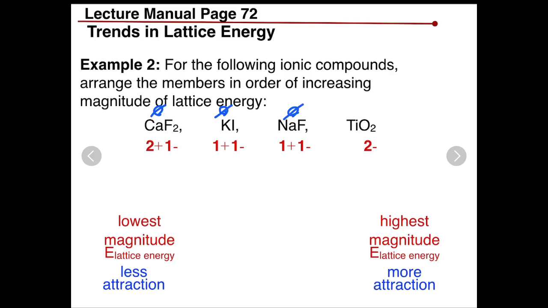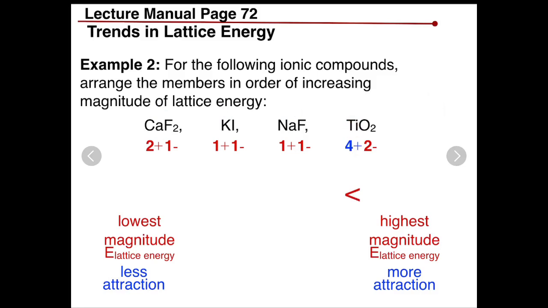Same thing for these two. We have titanium added to 2 oxygens, and each oxygen is -2. But overall, we have to have a neutral compound, so overall it has to equal 0. If you solve for this, you are going to get titanium equal to +4. That's where the charge comes from, because if you move this to the other side of the equation, you're going to get +4. So that's where the +4 for titanium comes from.